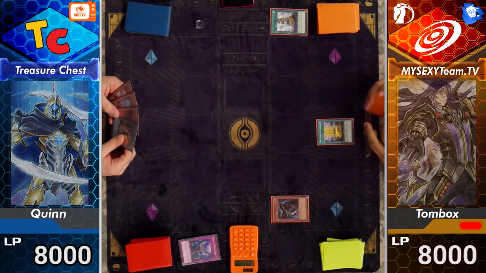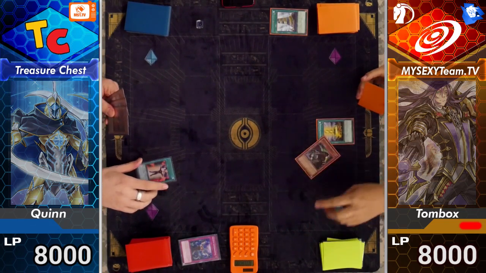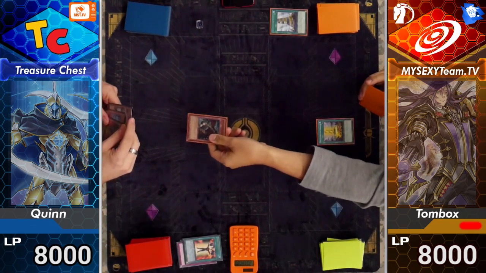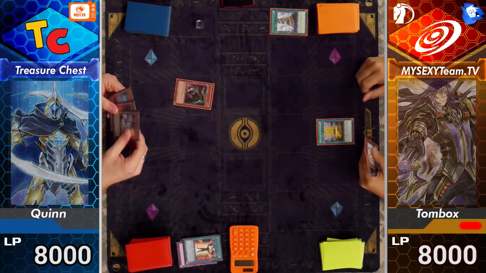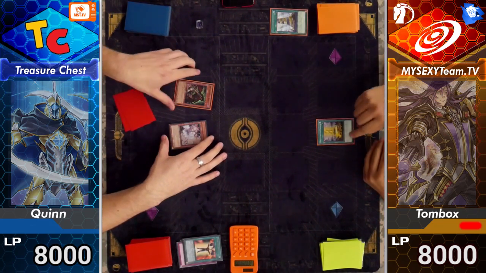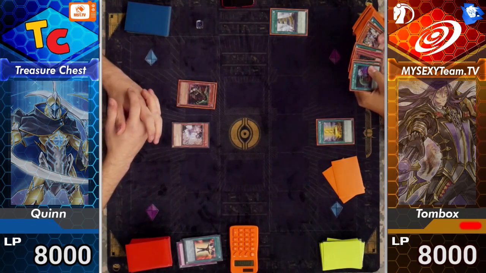Now he always wants to go second because the thing is, a Mekk Knight deck without any kind of setup is just extremely difficult. So he's going to mind control my Armageddon Knight. He's going to proceed to summon out Ash Blossom Joyous Spring. Upon the summoning of Ash Blossom Joyous Spring, I'm going to activate Einsatz.